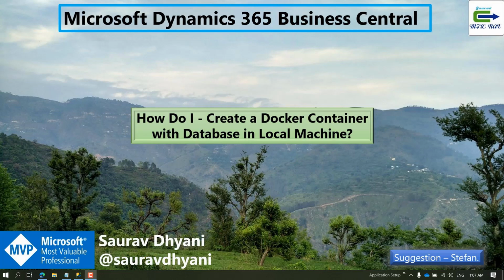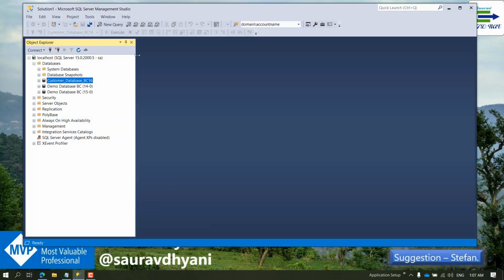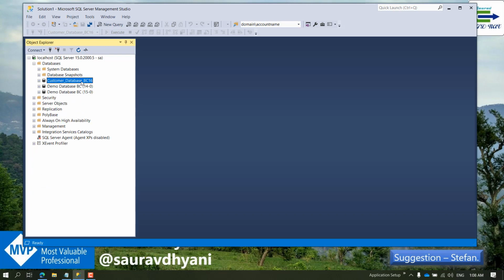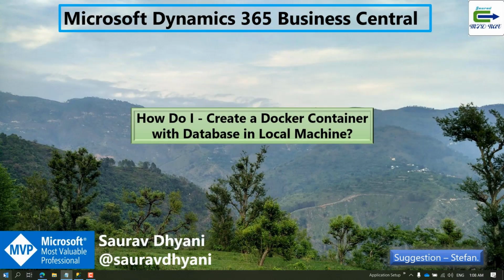So let's see what we're trying to connect. I have a database which I'm calling the customer database for Business Central 16, and it has some tables. It has three companies with different names. We'll see what those are. But to start with, the first thing you need to remember is that your SQL Server should have mixed mode authentication enabled, and you should have an account which is sysadmin on that SQL Server, or at least db_owner on that database. I'm not exactly sure about the permission, but my account is set as sysadmin, which is my SA account.